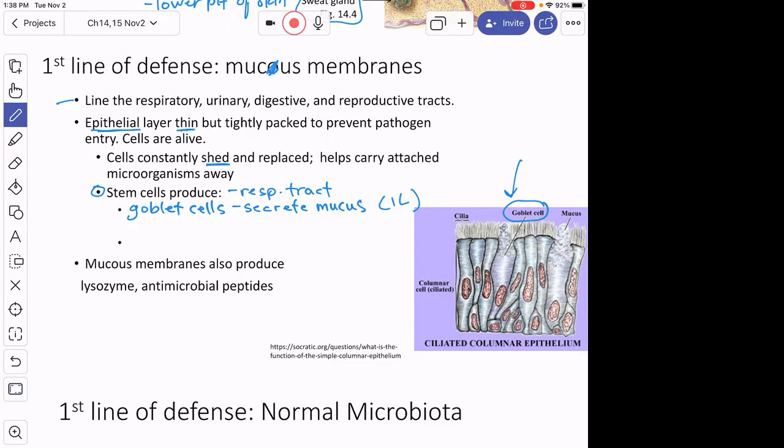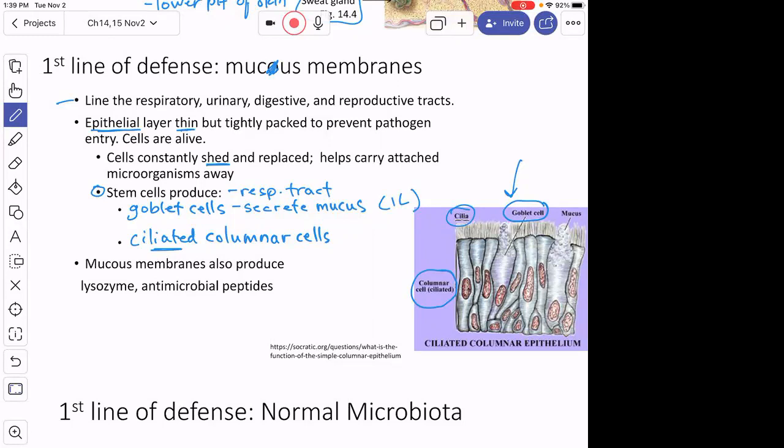The second kind of cells that we see lining the mucous membranes are ciliated columnar cells. Okay, so again, this is on the respiratory tract only. We don't have cilia lining our other mucous membranes. Here's a columnar ciliated cell, going to give rise to cilia on its surface. So along the respiratory tract, we have that cilia that moves in a wave-like manner that helps move the mucus and the trapped pathogens out of the way.